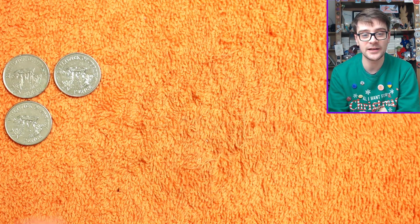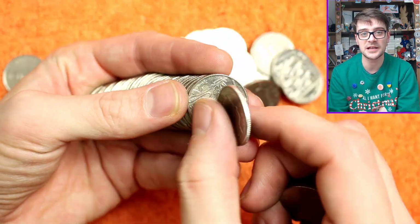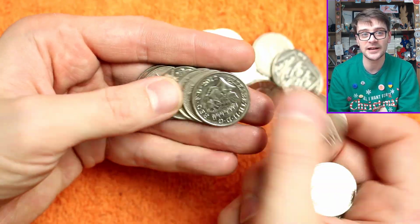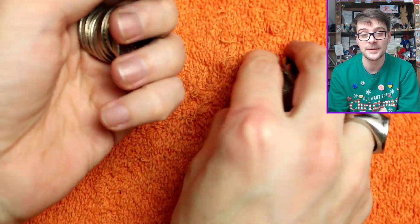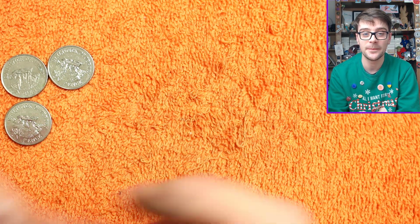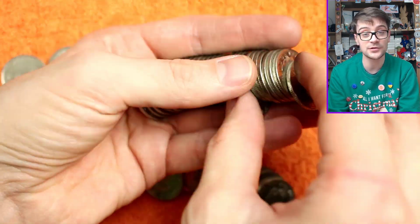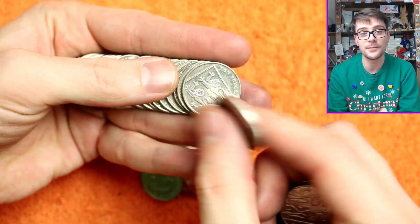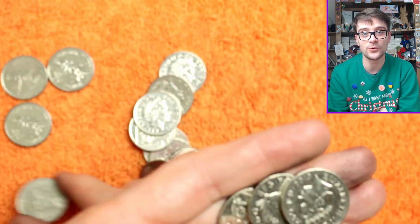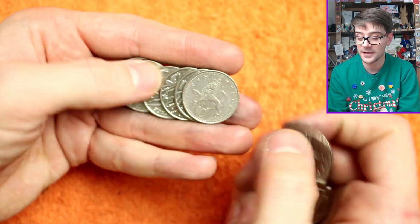But the only rationale I can come to, because I know people say if they're going through hard times, they might just cash the coin in and spend it. I really don't think that's the case, unless they were common coins. If they're really common coins and you are in a real predicament, then you can go and spend those coins. But a Jane Austen in its packaging, an Agatha Christie in its packaging, is going to retail for much more than £2. In its packaging, it's going to be north of £10, £15, maybe even £20 on a really, really good day if you get the right buyers.